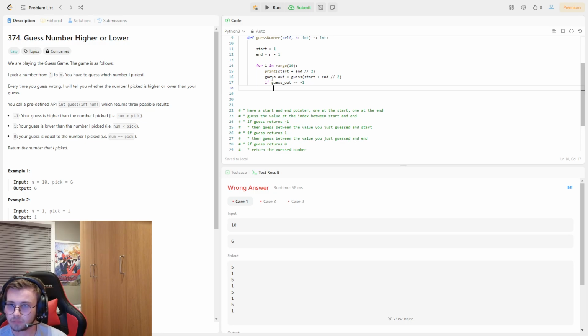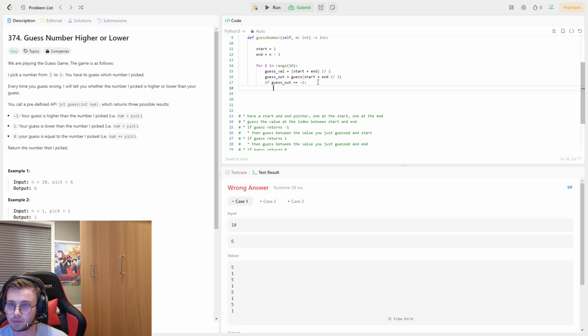So we'll put a value to this, we'll say guess underscore val is equal to this. Put some brackets around this to make it a bit more obvious. So if guess val is equal to -1, then guess between the value you just guessed and start.